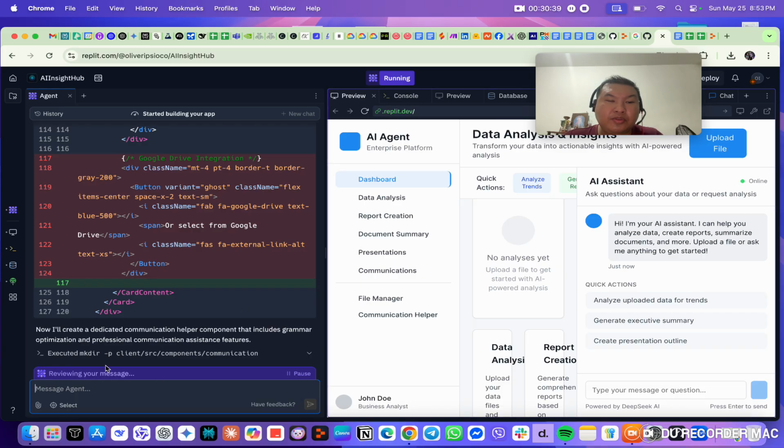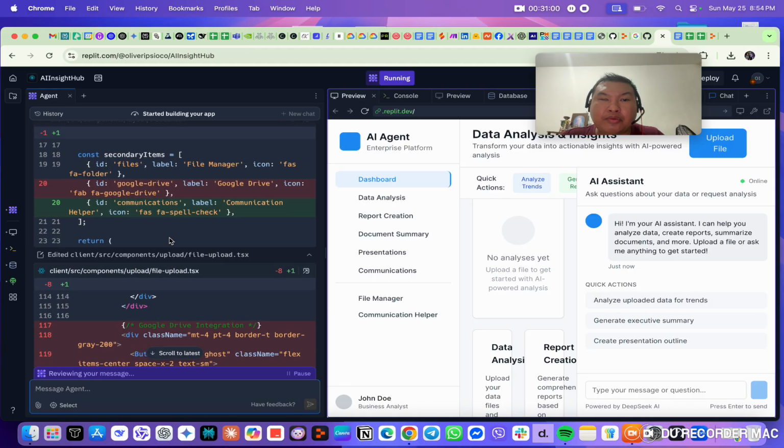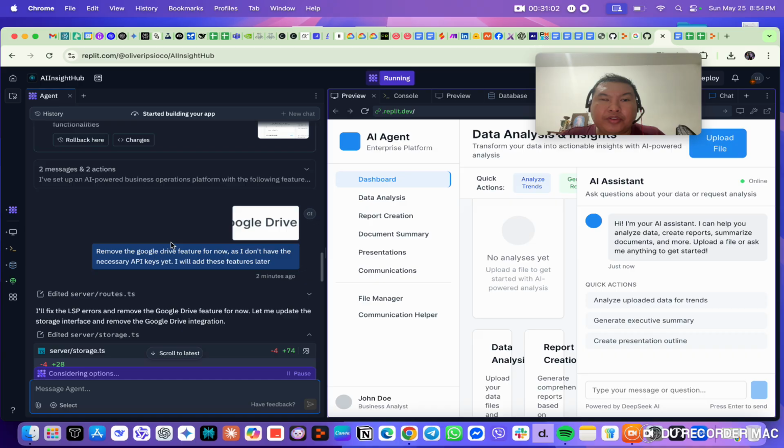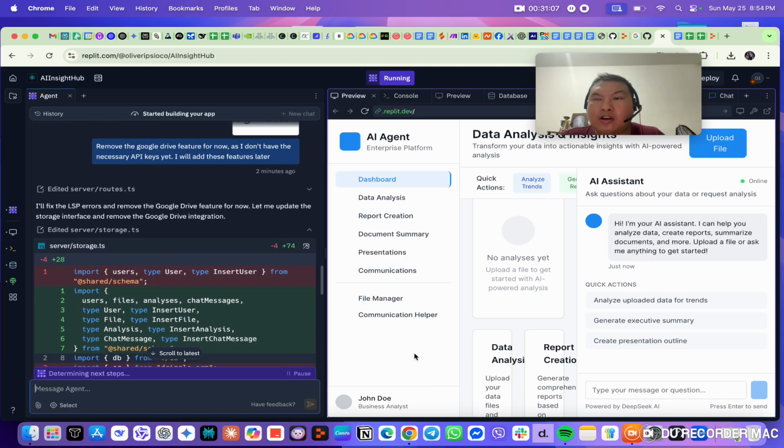Okay, so as we can see here, if you see this section, Replit is still working on building or enhancing this application. As you can see, it's even showing us the preview of what the application will look like. If you notice, I requested the Replit agent to remove the Google Drive feature, so it's no longer showing here.